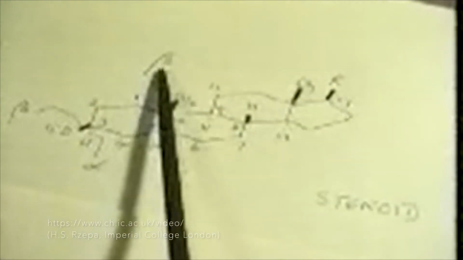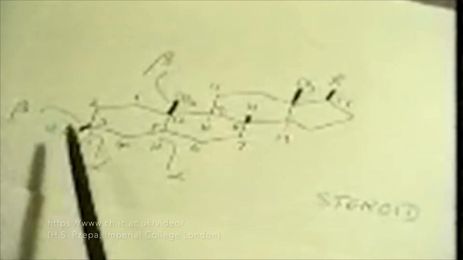You see 2 angular methyl groups, and these angular methyl groups are thickened in the formula here. This thickening means that they are pointing towards us from the plane of the paper. This applies also to other substituents which have the thickened bonds. Substituents with the dashed bonds, on the other hand, are pointing away from us, away from the plane of the paper. We designate the first kind of substituent beta. They are on the top side of the molecule, and we indicate the second kind of substituent as alpha, and they are on the underneath side of the molecule.